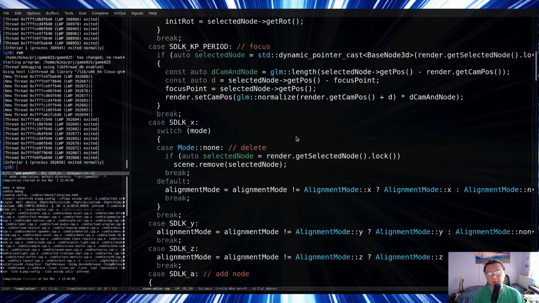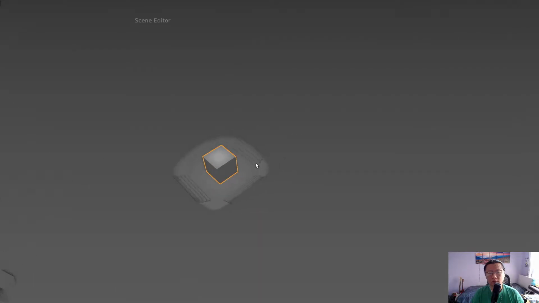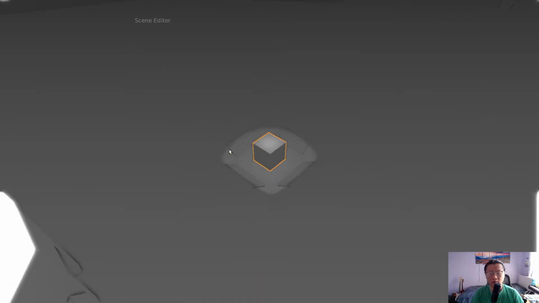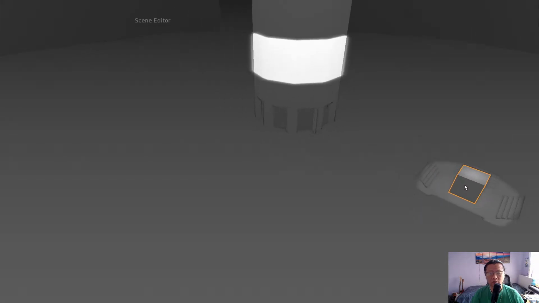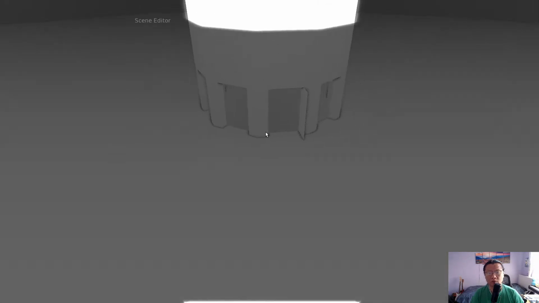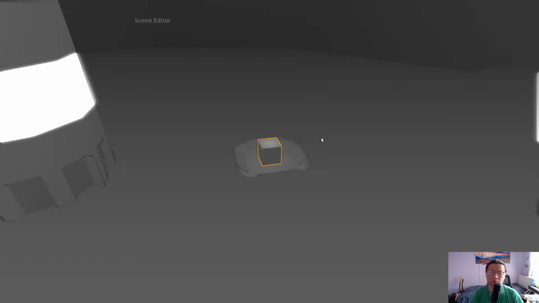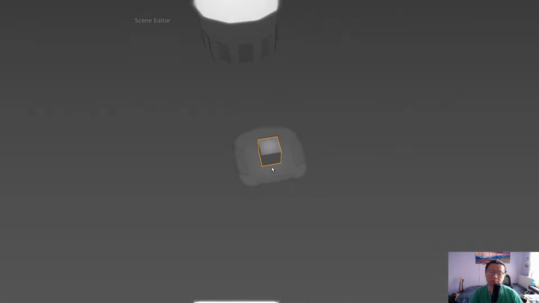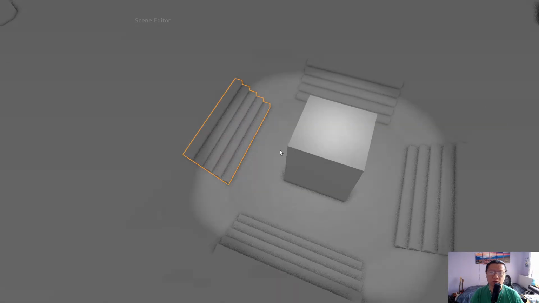Focus point. Is it that? I think it's that. Not sure if it's what I want.